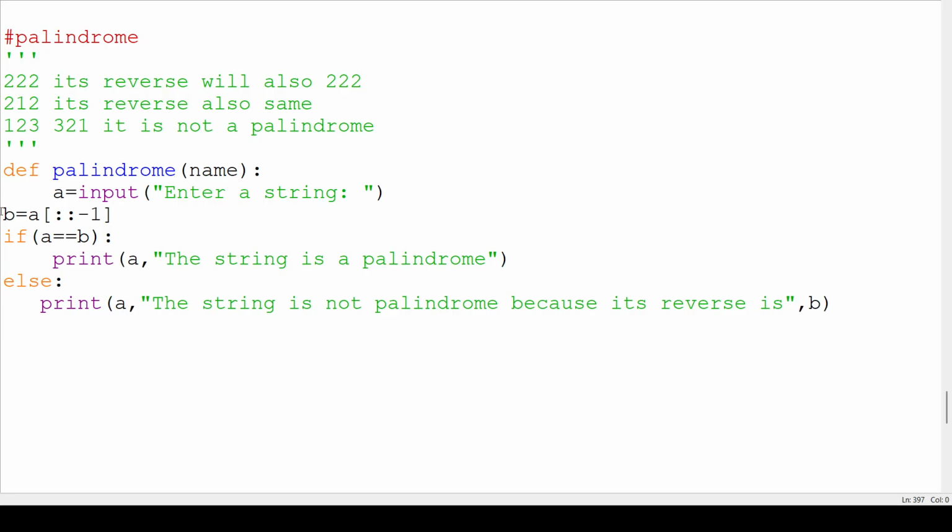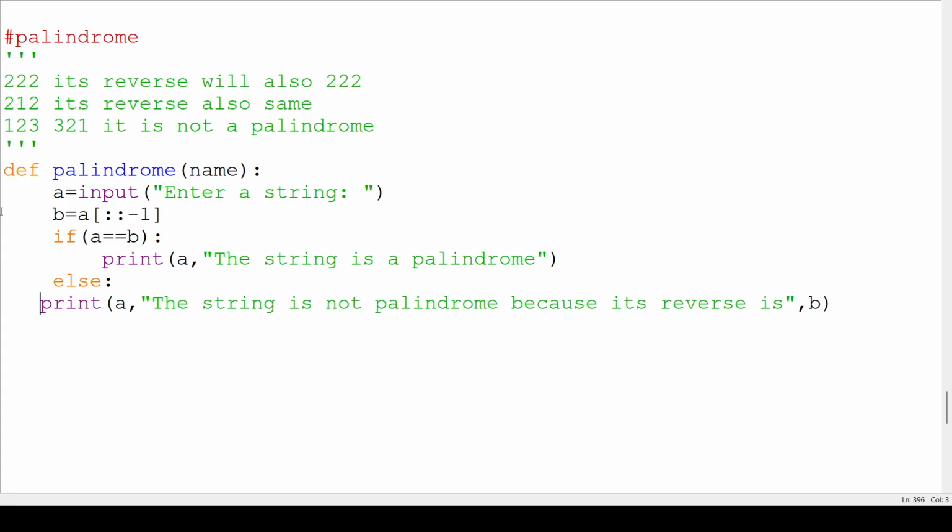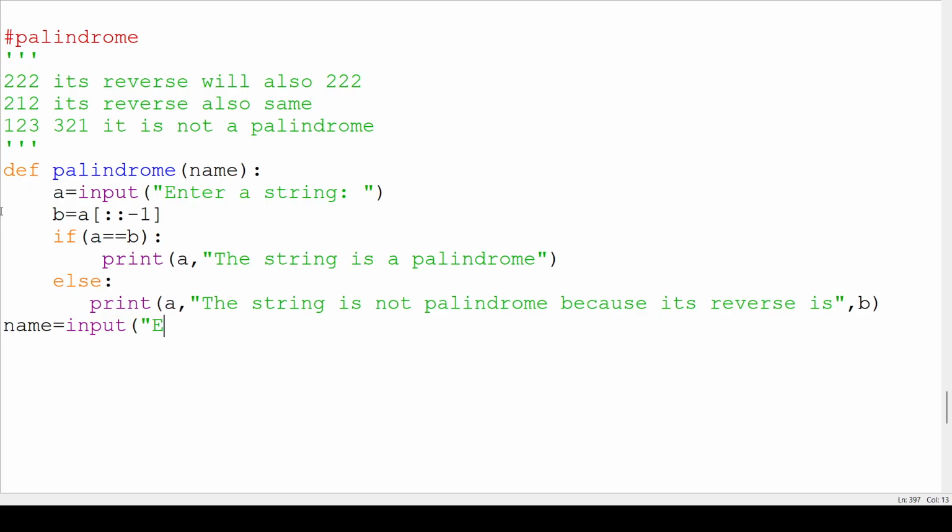Just a minute. Just a tab, after that, one tab. Now it's aligned. Out of this, just name equal to input, enter string.